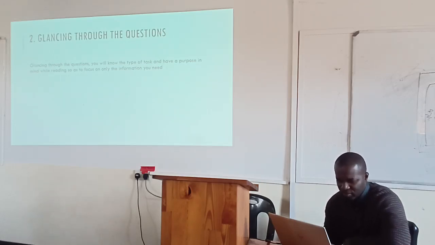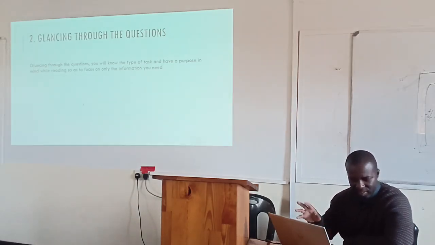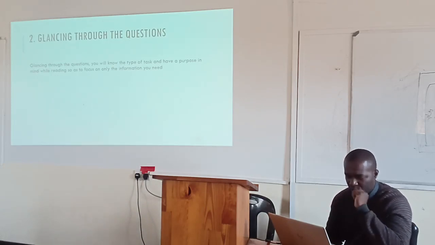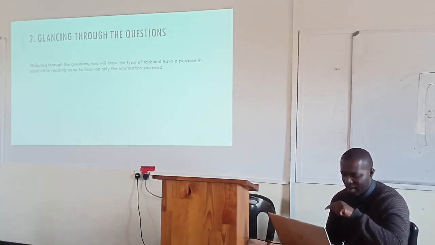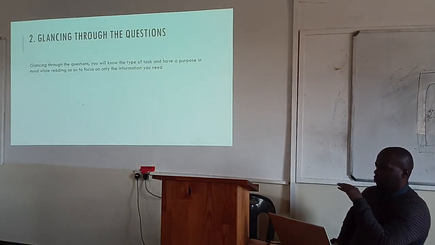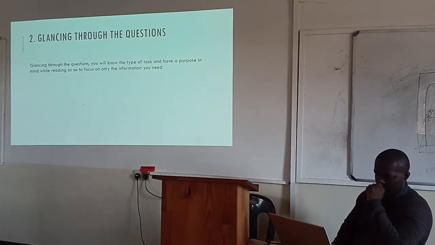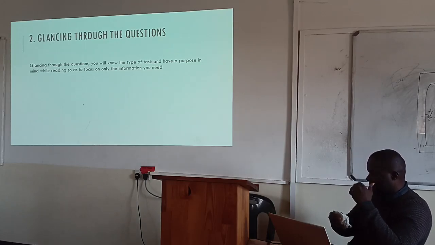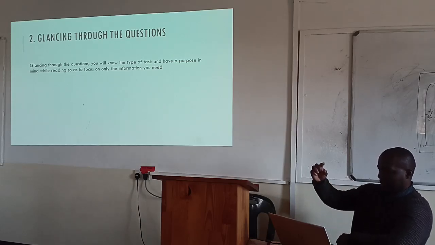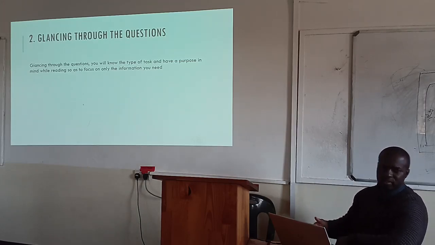As we talk about that, there are specific questions that are asked about that passage. And if you go through the questions, you will know the type of task and have a purpose in mind. Usually the questions go through the passage: number one is from the beginning, number two should be in the middle or somewhere. So usually they ask questions based on important areas of the text, right?